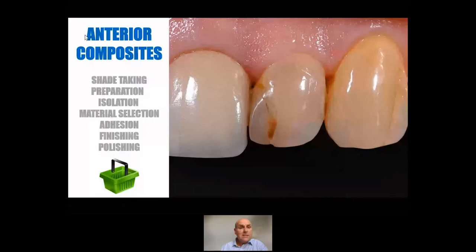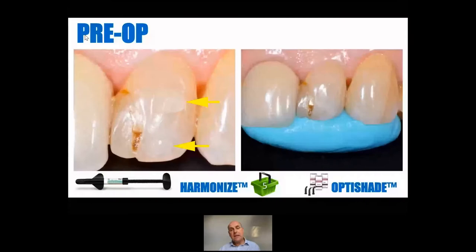Let's switch now to anterior composites and look at the same stages with regard to anteriors. The first thing again is shade taking — we can go all the way by using a layering technique if we want to. So if we're going to do that, using either the shade guide — Harmonize has got a really nice shade system — or you can use samples. If you're going to do a layering approach, use your dentine sample with your opaque material in the mid-crown and your translucent material near the incisal edge. But the nice thing of course is that OptiShade, because of its resin and filler particle technology, will take on the colour of the tooth you're placing it into, really simplifying things.